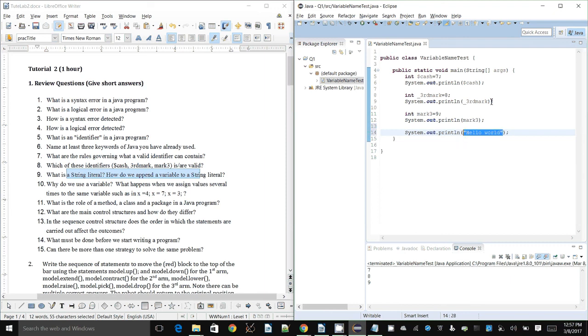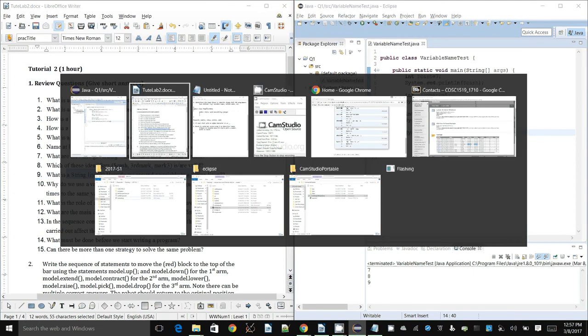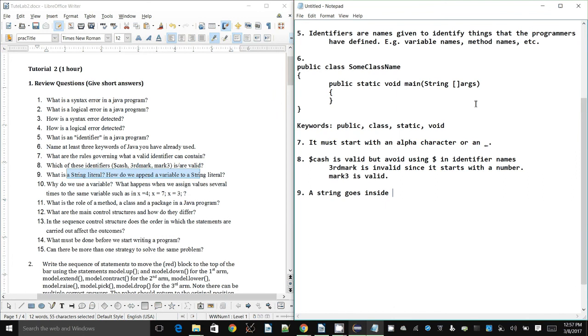So it's one of the common misconceptions, that you have to store it in a string for it to be a string. No, it's always a string if you put it inside double quotations. So a string goes inside double quotations, open and close. The other thing is, whatever you put inside will not be evaluated, as in Eclipse or the compiler will not try to make sense of it. It'll just put it out literally, and that's why we call it a string literal. It just doesn't care what's written inside it.